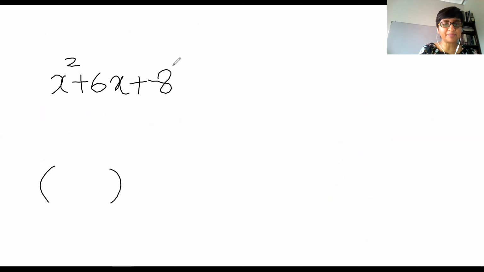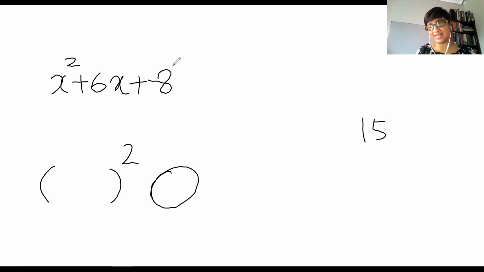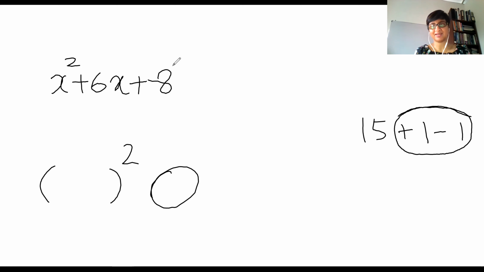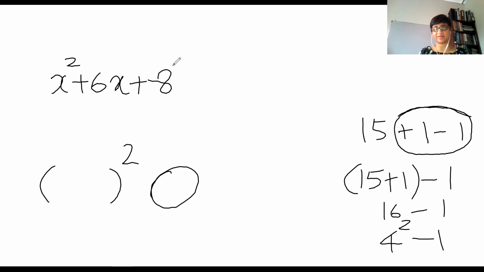I'm going to write this as a perfect square, but I will have an extra number here, just like when I was writing 15, because I had to add something to it to make it into a perfect square, but I have to subtract it back because otherwise I would be changing the original number. So in effect, I have added a 0. I add something and I take it away, so that's the same as adding nothing, right? But when I think about 15 plus 1 separately, that gives me a perfect square. So this is 16 minus 1. So I was able to write it that way, right?